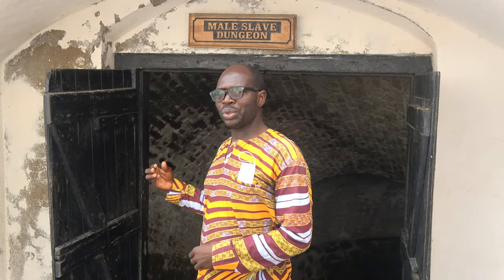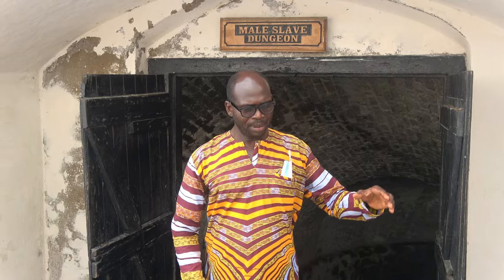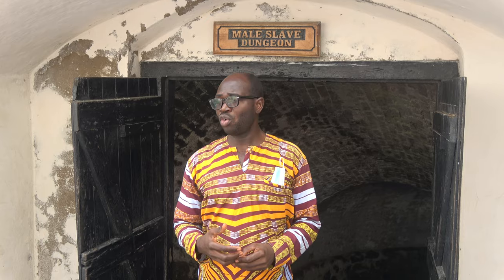And the way they designed it, the dungeons alone had a capacity to hold about 1,300 enslaved Africans at the time. There were 1,000 men here, and the women were there, 300. They kept them two weeks minimum, maximum three months. It all depends on their ships. But in 1807, the British came out with a law to stop the slave trade. That was led by one William Wilberforce. In 1814, the same law was passed in Holland. And from then to 1860, the slave trade in Africa never stopped. It continued for about 40 years. So in 1860, the whole thing stopped.